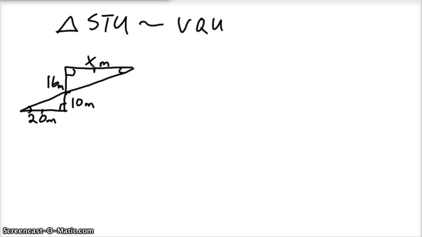So like I said, start with your height first. We know the height of the small little piece of land that's not with the pond. So we're going to write 10. Now, do we know the height of the pond that we're trying to figure out? Yes, that would be 16. Okay, now let's look at our length. What does 10 go with? Our 10 goes with our 20, and then our 16 goes with our x.